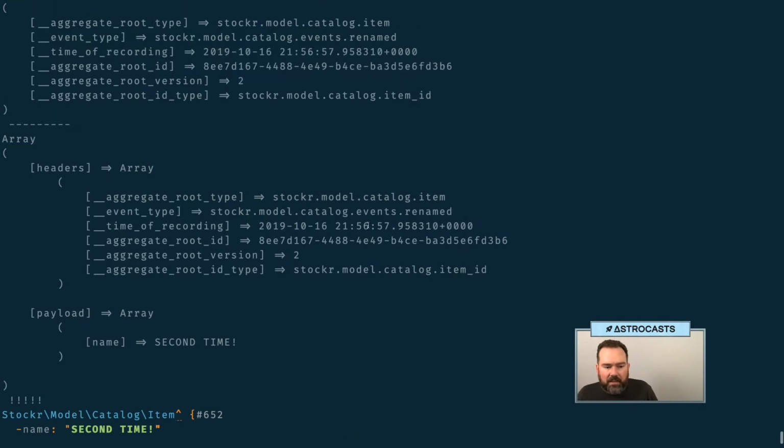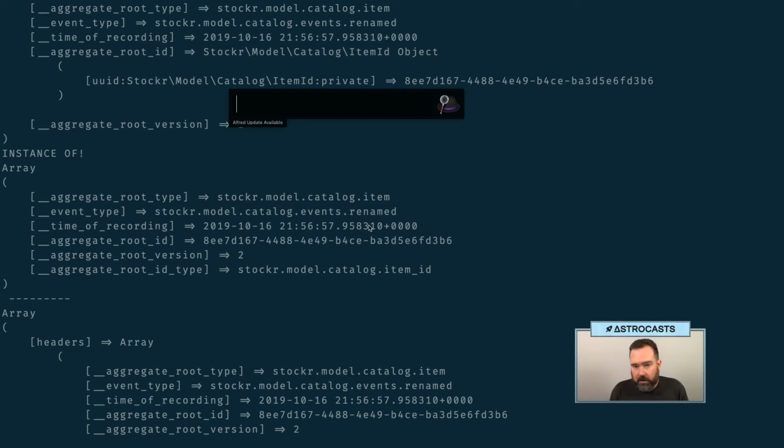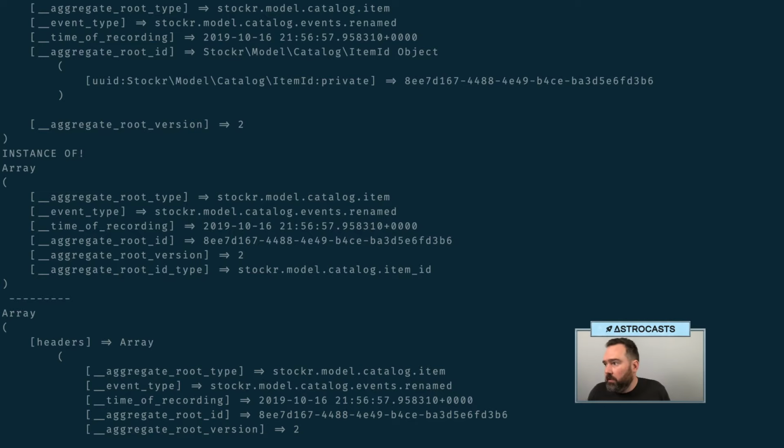All right, so if this worked as advertised, what we should expect to see is something in that events table. And I'm going to pull that up in just a second. Awesome. Looks like it worked. So let's go back here.